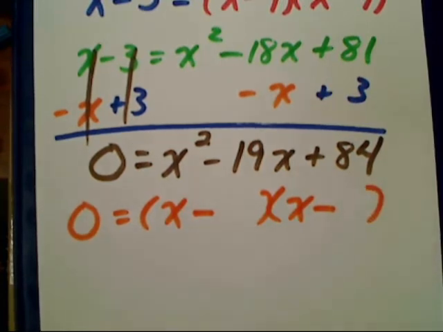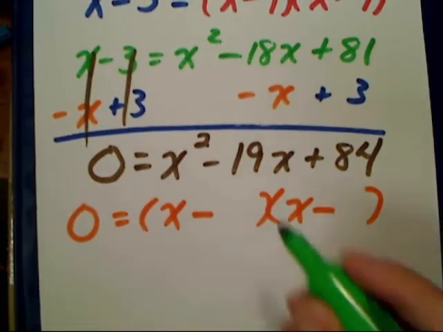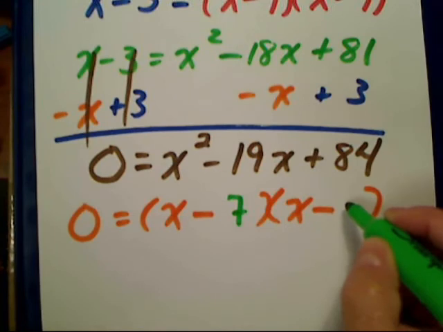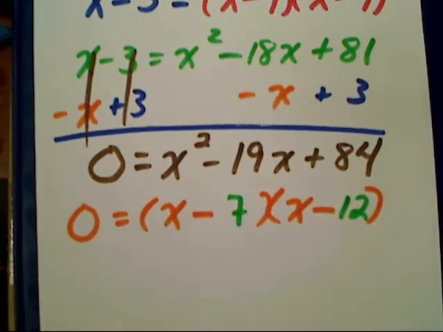Now I need to think of factors of 84 that add up to 19. Well, the first thing I think of is the fact that I have an 84-inch couch, which is 7 feet. So 7 times 12 is 84. We don't call it a couch, we call it a Davenport, I guess. So 7 and 12 multiply to give me 84. Oh look, 7 and 12 ends up adding to 19. So 7 and 12 are the two numbers.